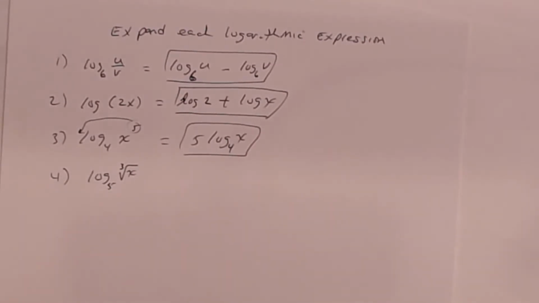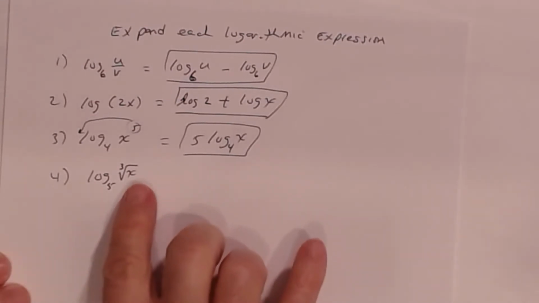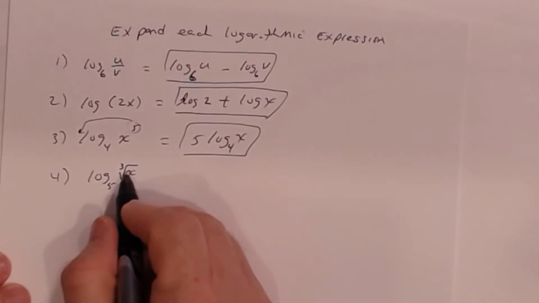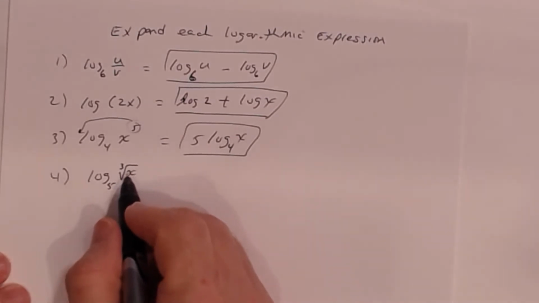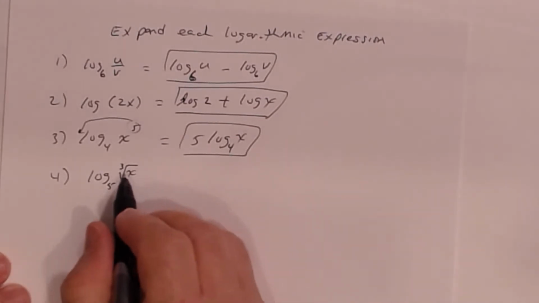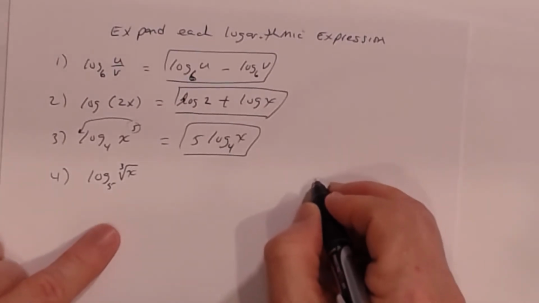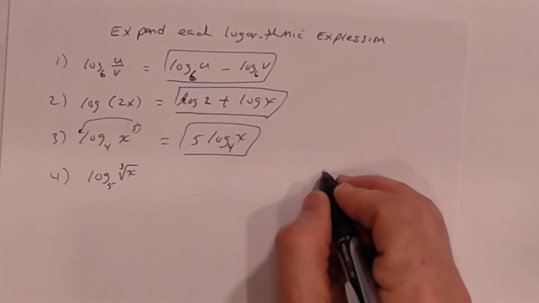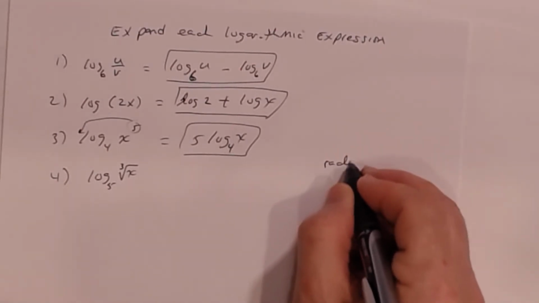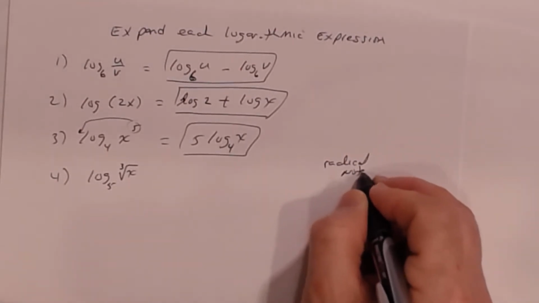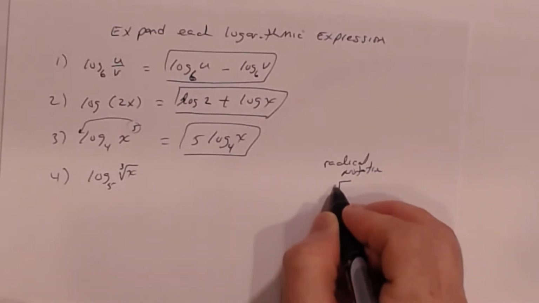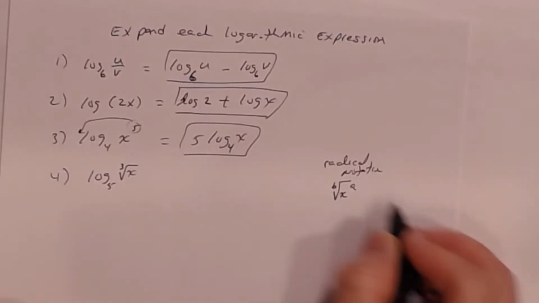So some of you may have a little bit of difficulty with this one. That's because you may have forgotten how to deal with cube roots, square roots, fourth roots, and so on, with radicals. You've got to remember this from a previous course that whenever you have radical notation, it looks something like this. Let's say the b root of x to the a power.